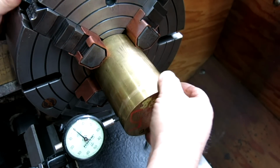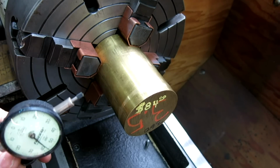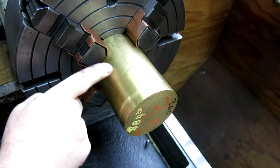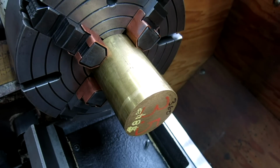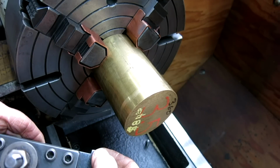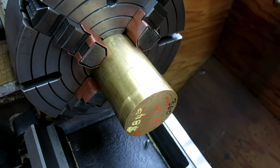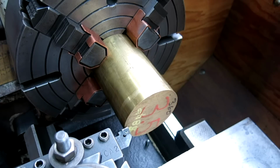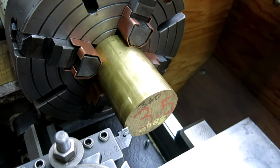All right, there's some little humps and bumps in there. It's just the extruded shape, the extruded bar there. It's got some chatter marks in it, so we're going to skim that to make a nice surface. All right. So I think we're going to use my favorite tool here. This is this CCGT, made by Vardex. It's a polished high positive insert, and it pretty much works good on everything. It's not real durable for heavy roughing, but it works really good on a broad range of materials. So let's do a little facing cut here.